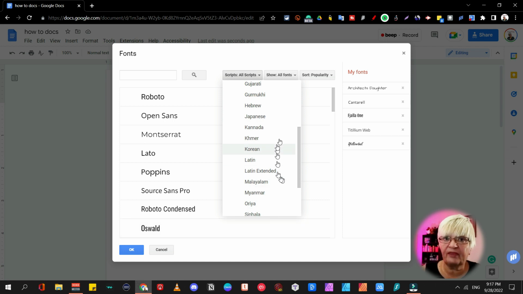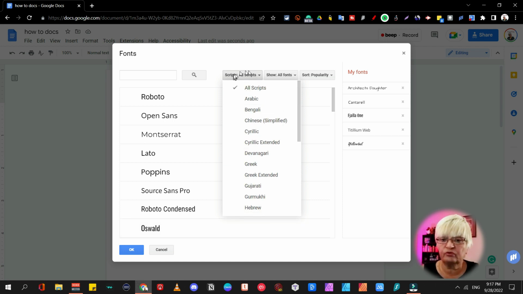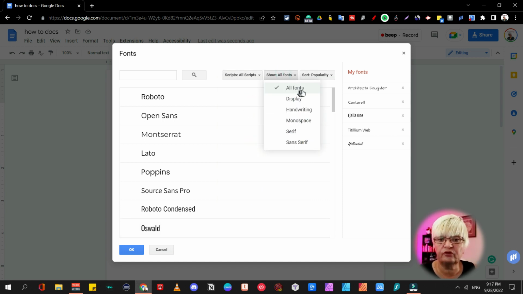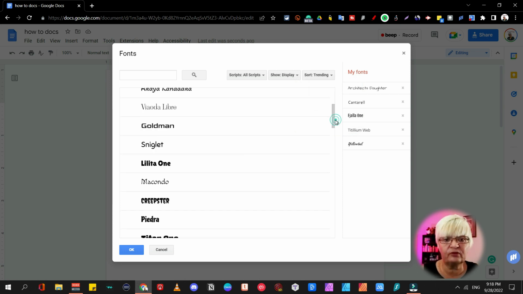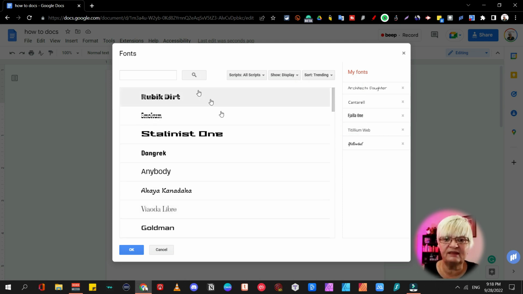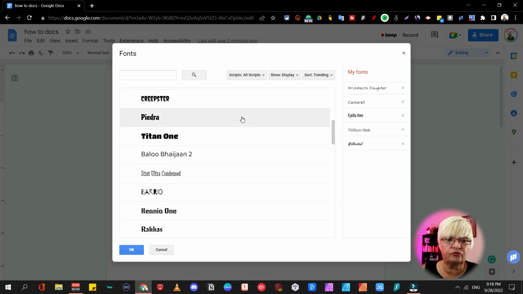If you need something special, you can choose to show all fonts or search by categories: display, handwriting, monospace, serif or sans serif. Let's look at display. The last one, sort by popularity, alphabetical, date added or trending. Let's look at trending.